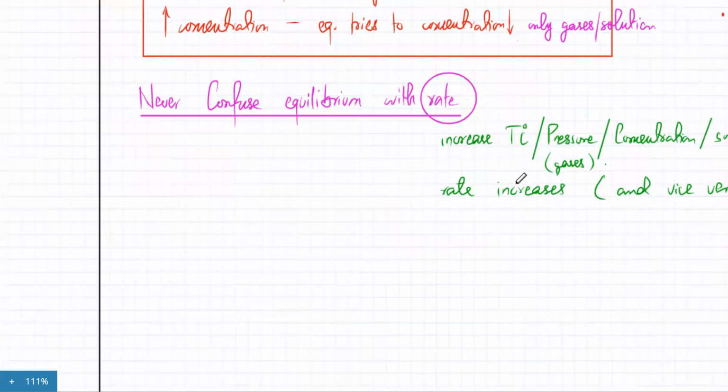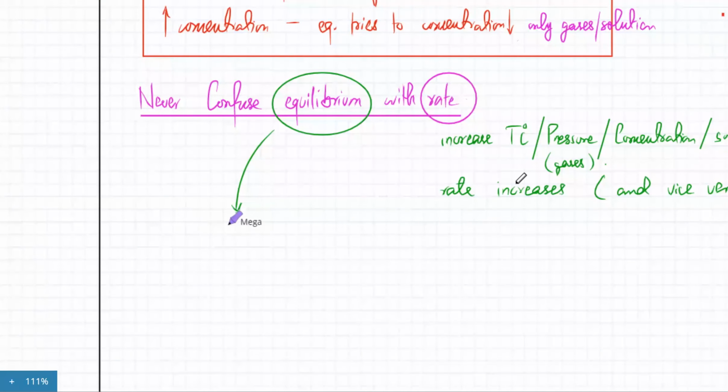Now, you have to be very sure, is the question on equilibrium or is it on rate? Because a lot of times they mix the two things up. Now, when you talk about equilibrium, like we've been talking about equilibrium for a while now, you're not talking about the rate of the reaction. When I talk about one reaction being favored compared to the other ones, or one reaction speeding up compared to the other one.